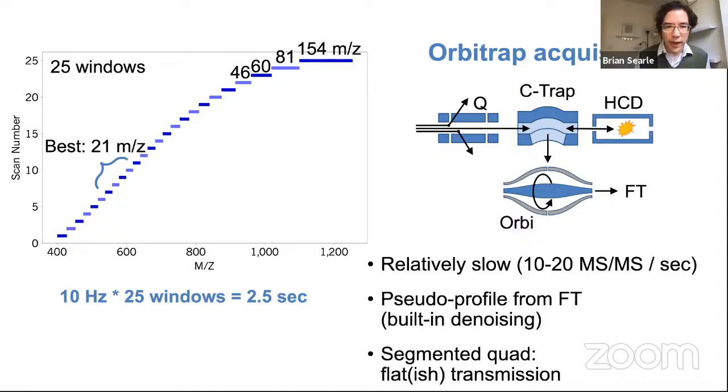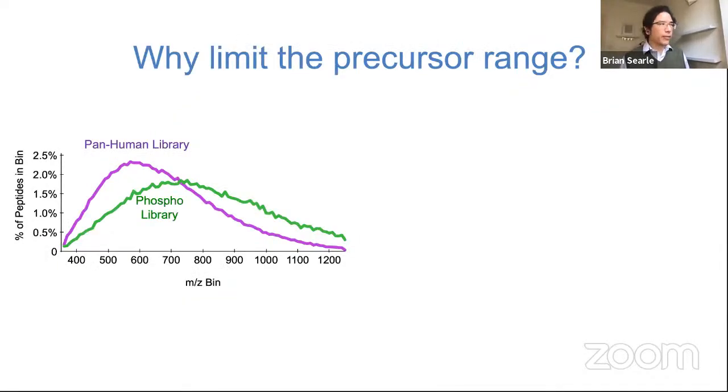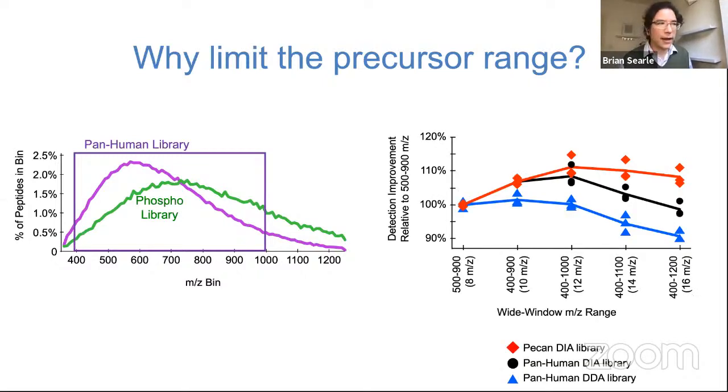Okay, so there are some pretty big advantages in trying to do this with a TOF. And I want to brush through these really quickly to give you an idea. One of them is that we can think about limiting the mass range a little bit more. Historically, we've only been looking at from 400 to 1200. And really, right here, we could focus in on this range from 400 to 1000. We have some data that backs up this idea that we get the most number of detections from this 400 to 1000 window set for making these types of measurements with an Orbitrap, and that range seems like the best type of range for our types of experiments.